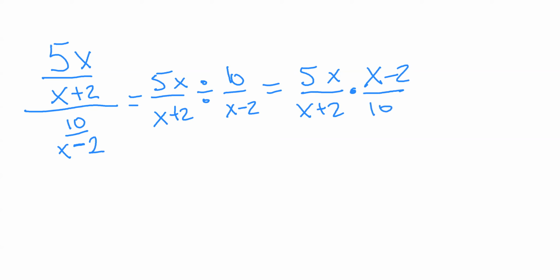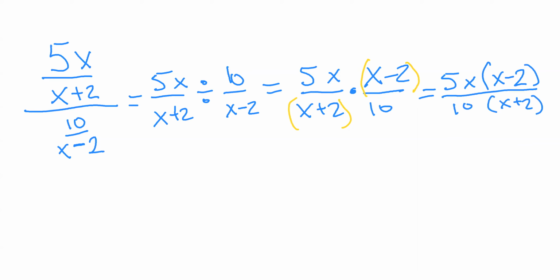Now we just multiply straight across, but remember, this is a grouping. This is a grouping. So we're going to have to use the distributive property. So we're going to get 5x squared. Well, actually, let's just multiply straight across without multiplying it out, because we're going to have to factor anyways, aren't we? There we go. So we've got 5 times x minus 2 and 10 times x plus 2.